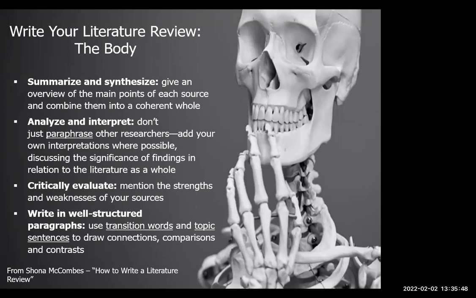Remember, you are always going back to your focus. So you're going to present the information that's happening in the discussion, but you're also going to move into your focus and tell how all of this information relates to your focus. You want to critically evaluate, mention the strengths and weaknesses of your sources. Is there something that the source does not contribute to, or is there something that needs more contribution to the topic or the subject or the thesis?